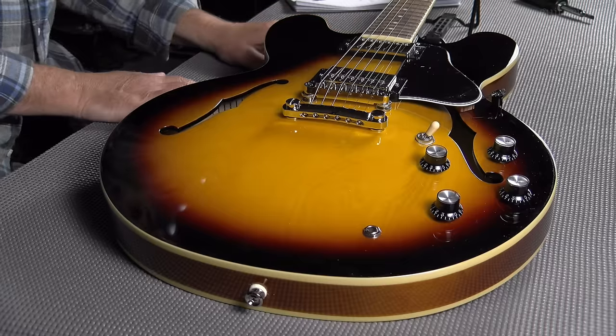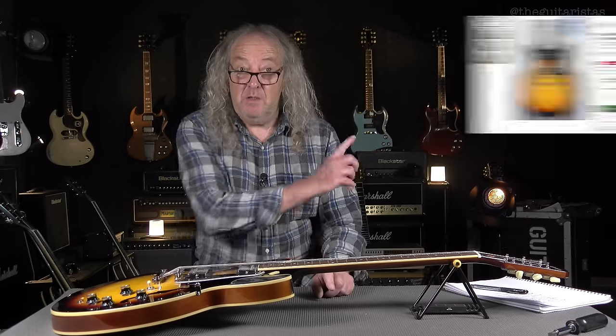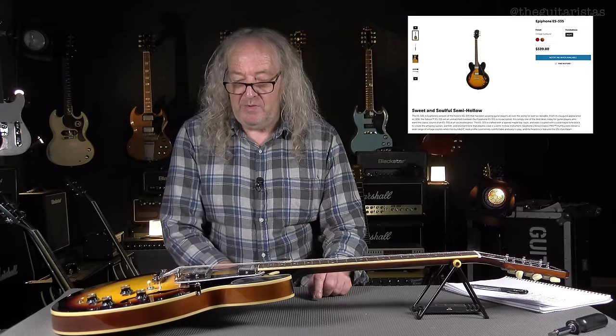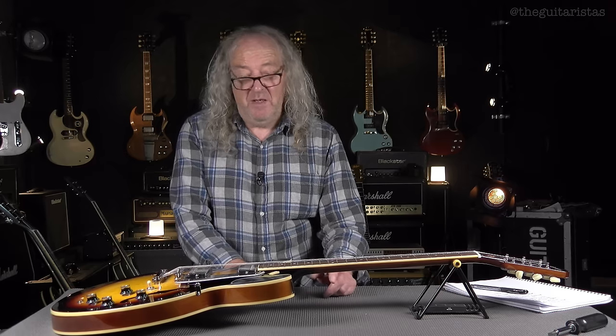I'm talking in general about the Epiphone ES 335. Whatever you think of them, the retail price of these is still, I think, $599 on the Epiphone website. It's about £469 in the UK. And I got this for £399. So the deals are out there.